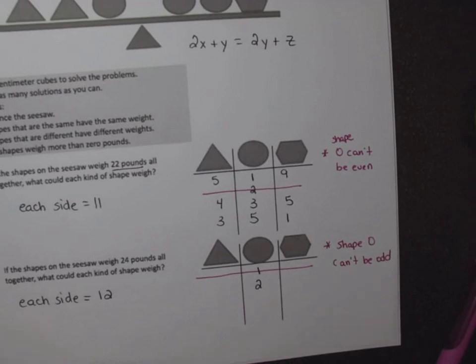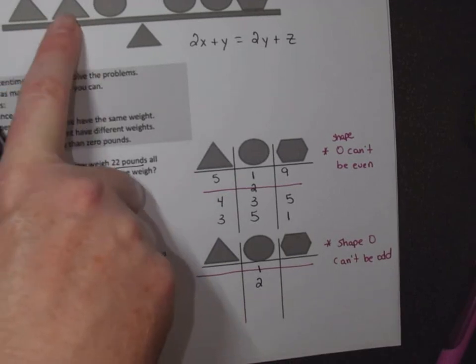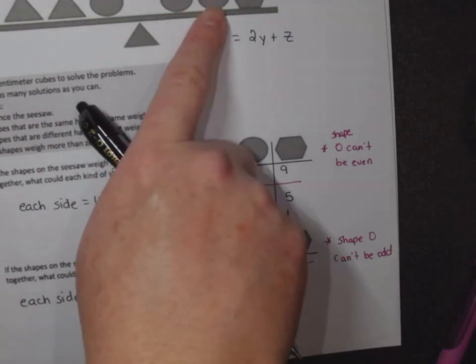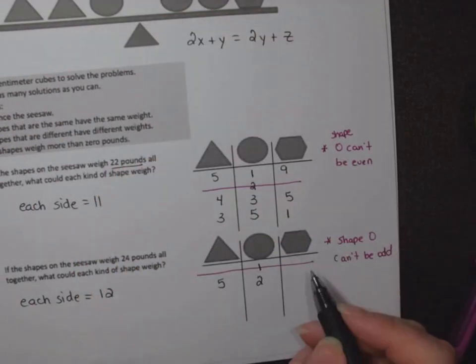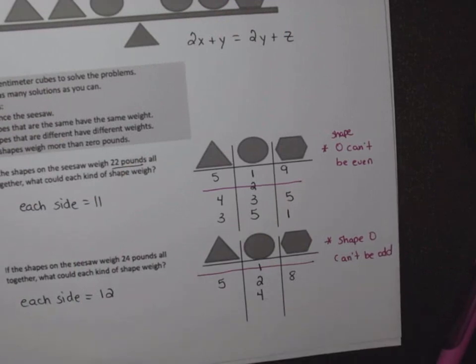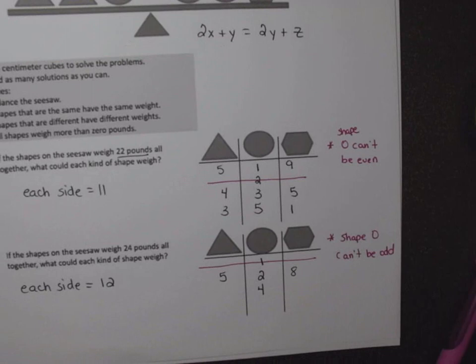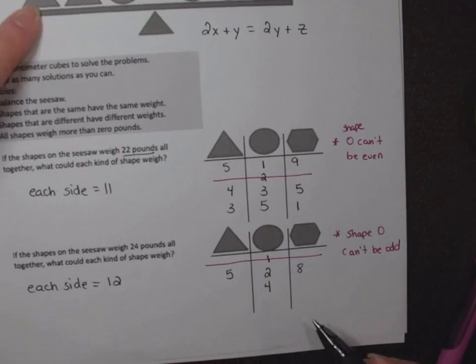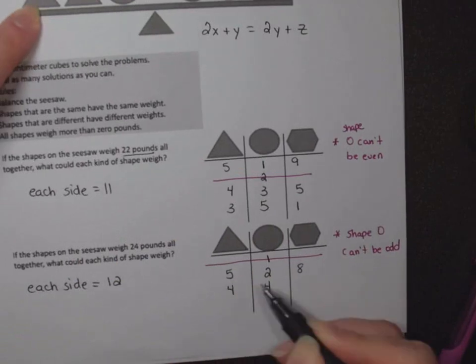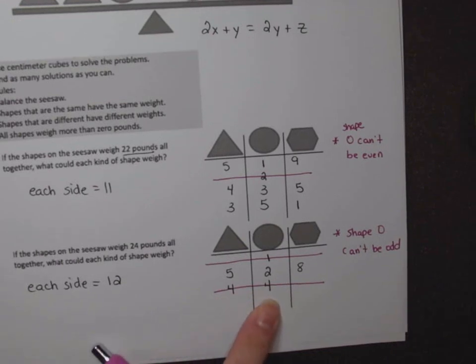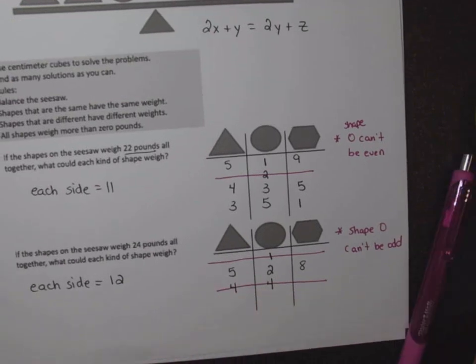If this is 2, then the rest of the side would be 10, making this 5. 2 and 2 is 4. Take that away. That means this must be 8. So let's try the next even number then, since we already determined that the circle couldn't be odd. So if this is 4, we get 4, meaning that these are also 4, and we can't have that. That's a no-no. Can't have two things be the same. So we don't even need to finish that one out.